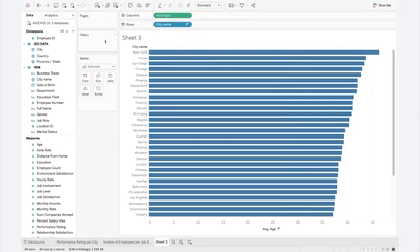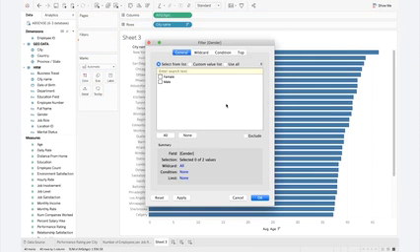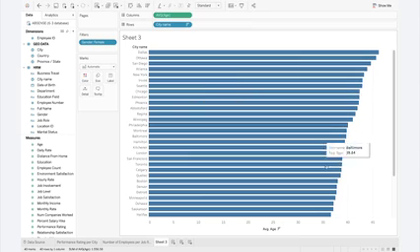And the same goes if we want to use our filter. So if we use a discrete pill to filter our views, for example, gender, I can drag and drop this onto my filter shelf and a window appears. And here I can choose from a list of values, so again, distinct and separate values, I can choose which one I want to show. So for example, I would only like to show the female employees. I can click OK. And now my view is filtered and it only shows the female employees.